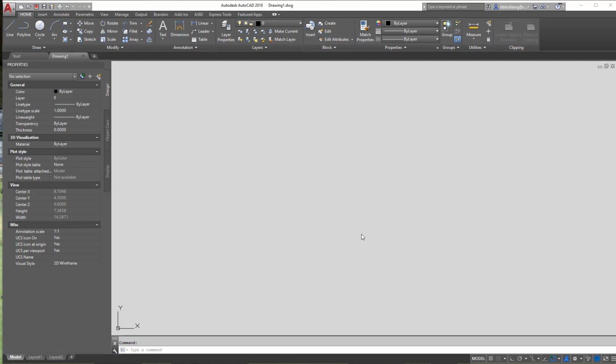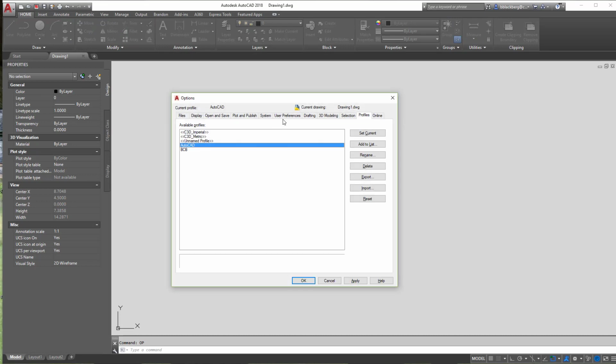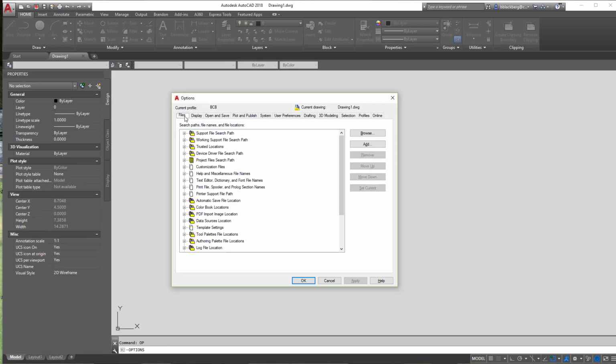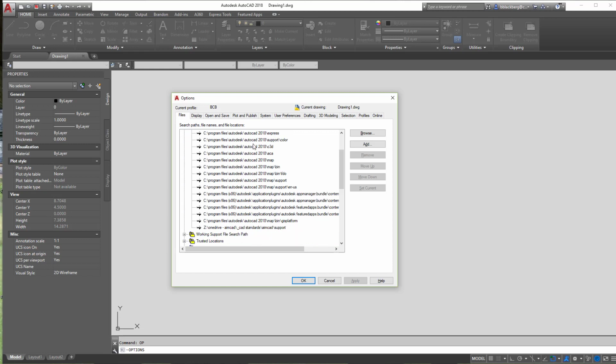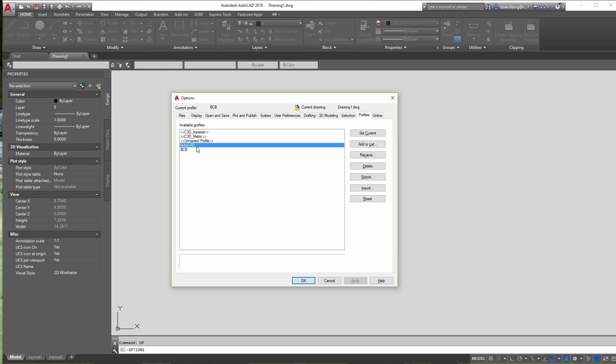All right, but if you notice, it didn't hold it, right? So the problem here lies in the shortcut that AutoCAD uses. So let me explain. First of all, we have two things going on. First of all, what we modified is options, right? We were in profiles. Now, sometimes what'll happen is we'll get a new computer and then everything doesn't work again, right? And we didn't save this guy. Well, the problem is when we made those modifications, meaning when we changed all the settings under here, when we first started, we were under the default profile of AutoCAD. So everything worked fine because AutoCAD was then modified to reflect yours.